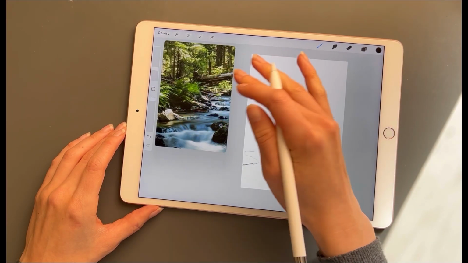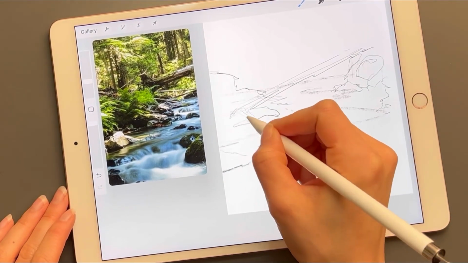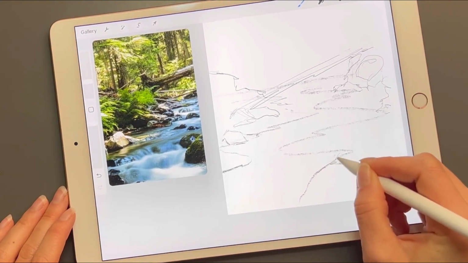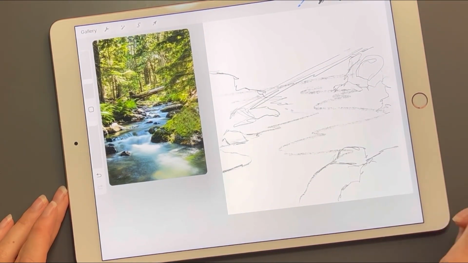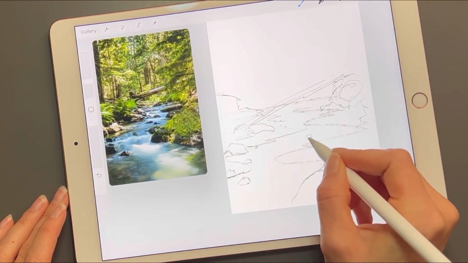I wasn't actually certain to what degree I wanted to use the reference as a help or assistance tool to find a composition or whatnot, and I think I started out pretty far removed from it, but then I get a bit closer with some elements like the stones and by putting the log over.